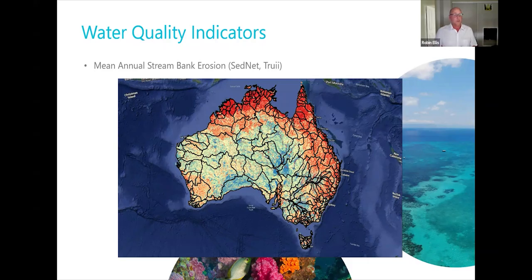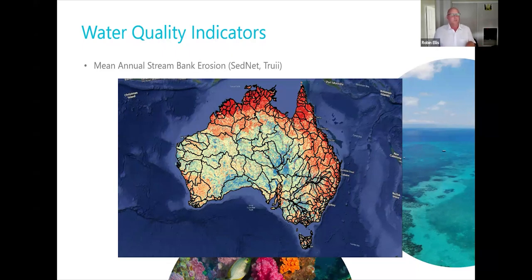And another big part of the data analysis for that was to come up with a representative slope for each of those 360,000 stream lengths. So we have defaulted to using a slope from a Geoscience Australia elevation model that is made publicly available. We just had to write the script that went out and performed the analysis against those rather than downloading all that data. So we're really proud of that.